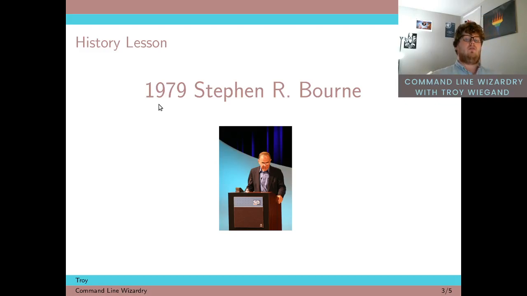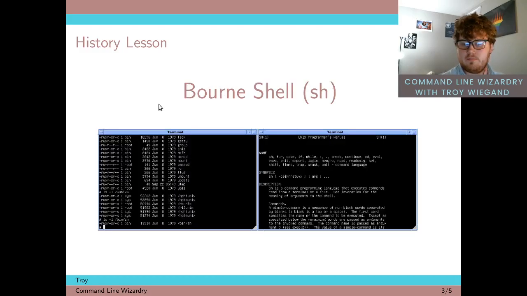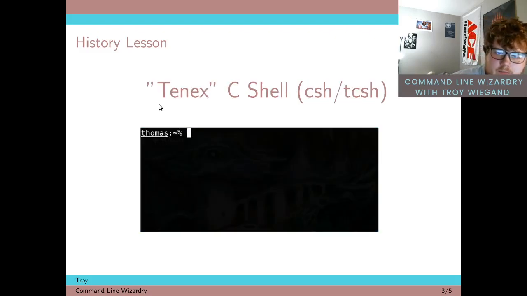People were using ways to interact with their computers in text ways before. By 1979, Stephen R. Bourne really knocked people's socks off with Bourne shell, just referred to as shell. Pretty neat. It has a lot of the basic stuff that we think about, but still a lot to be desired in terms of interaction and humans using the terminal more for fun. That whole concept is missing.